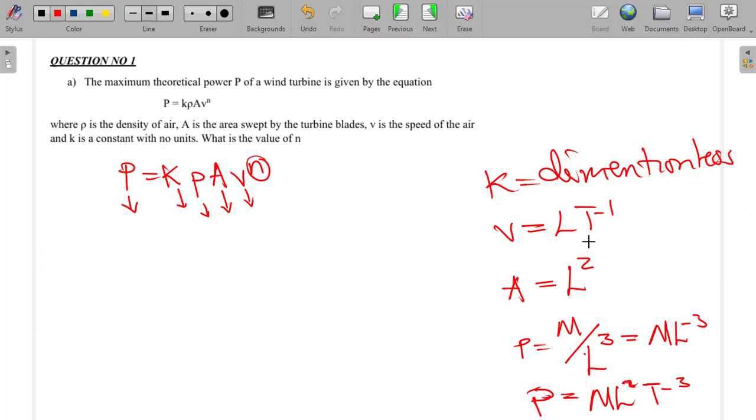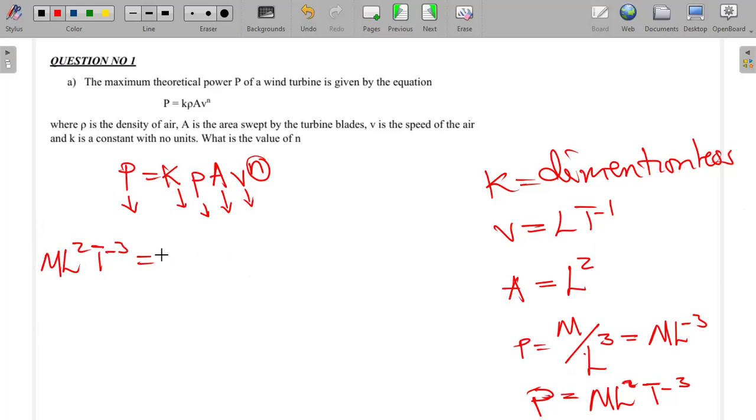All right, then we're going to get these dimensions that we found here and plug them into our equation that we've been given in this particular case. So basically, I'm going to say my M L squared T to the power minus 3 will be equal to, I'll discard the K. In dimension analysis, we only focus on units that have dimensions.